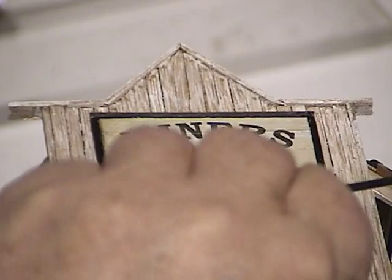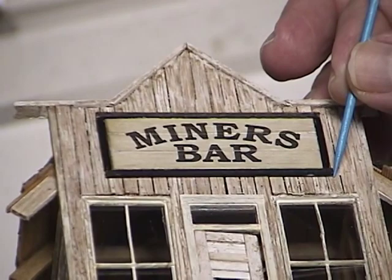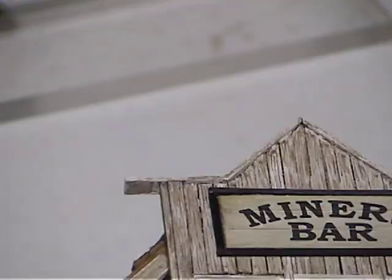So we just glue that on, and again we let that dry very thoroughly. Make sure you got it all just right. Let it dry, and it gives you a nice finished sign for the front of your building. You can see that the stain is quite a bit lighter now that it's dried. It's not nearly as dark as it was.